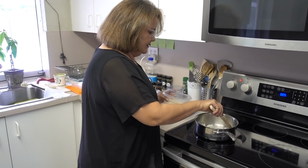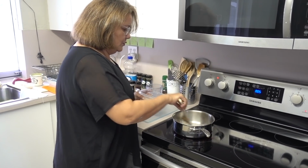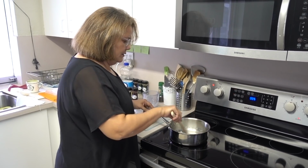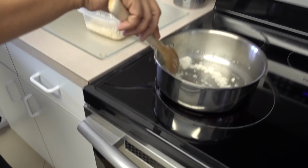Let's get our onions translucent here. You don't want them burnt. You don't want them brown either. You just want them white because they're gonna keep cooking in our rice cooker. I already have my rice cooker on.